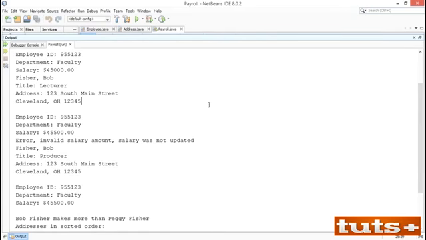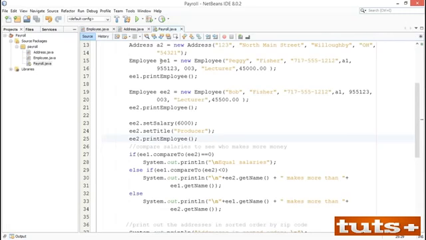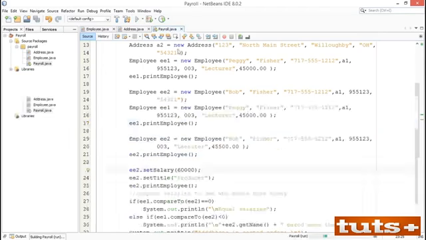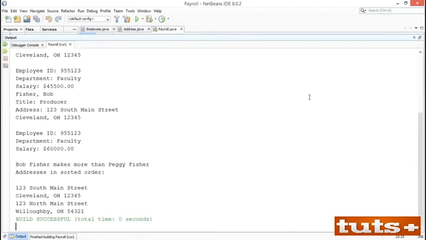By adding that code, it helps us to make sure that the data is not updated incorrectly. Okay, let's go back to payroll and fix it to $60,000 and run it one more time. This time we're not getting any error messages, and you can see that Bob Fisher is now a producer making $60,000. In this example, you've seen how to create a class, instantiate objects with that class type, and modify data in the class using what we call mutator methods, or set methods.